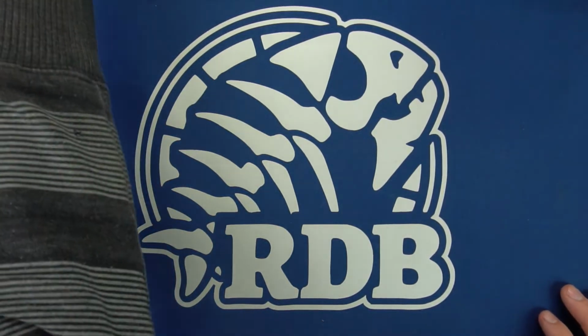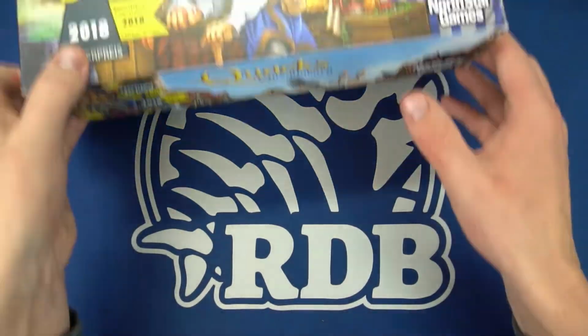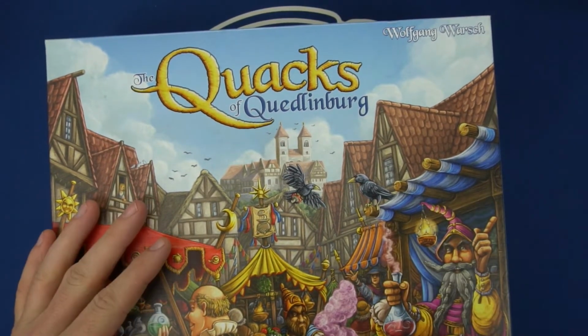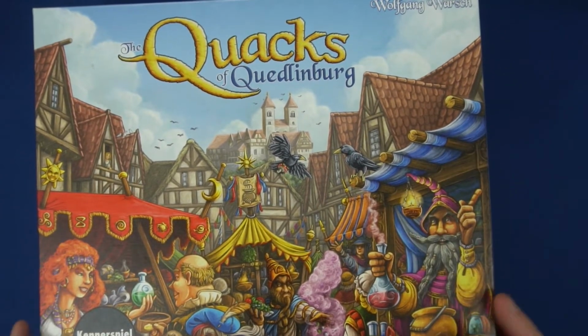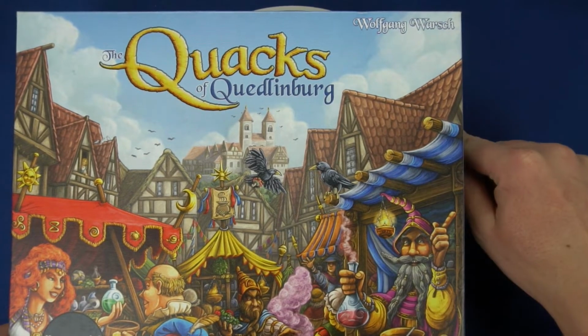Now, last but not least, I always like to showcase a board game that I'm a fan of. I actually hate this board game with a passion. This is called Quacks of Cthulhu. It's a good game. This game is very fun. It's a lighthearted game. I just don't like it because I don't like really lucky games, but I do like it. I hate it and I love it, and I love to hate it.